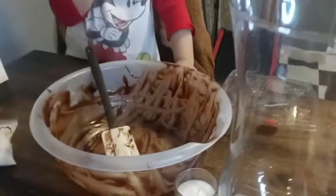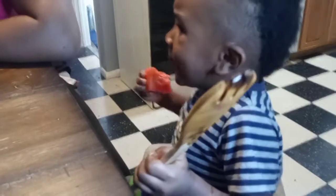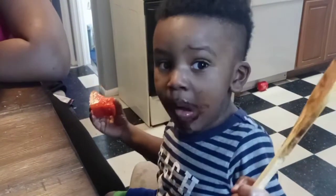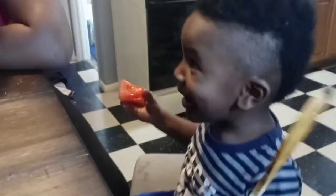See B over here smashing this watermelon and brownie batter. I'm just smashing her some watermelon. Quiz got his little spoon, smashing his watermelon. Look, Quiz. Good times.